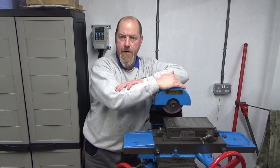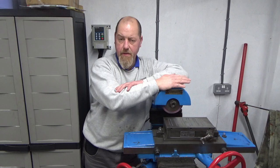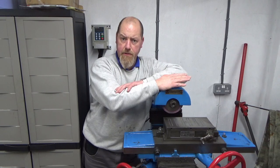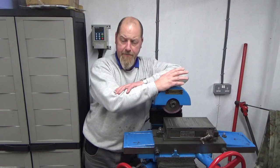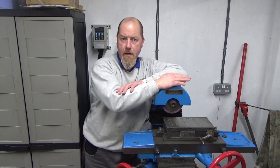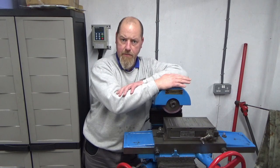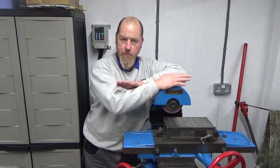We're going to be making the extraction unit for the Eagle surface grinder. If you go back to my previous episode, the blether workshop, blether number 7 I think it was, I included a small part of the manufacture of the spout piece that's going to do the collection of the dust next to the wheel, just the fabrication element, and the remainder of the unit will be made in this episode, all the way up to final painting and reassembly on the machine and test. So I'll bring you back very shortly as we get into the weeds of getting our steel cut that we need and starting to fabricate the framework that's going to hold the extraction unit in place.